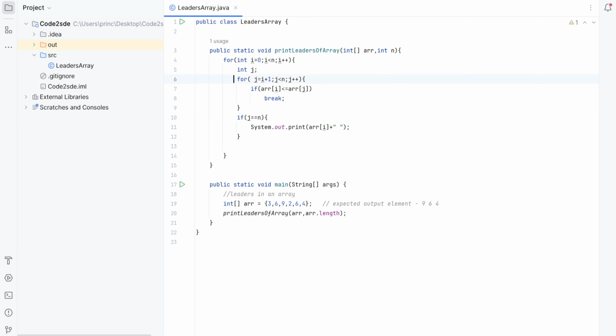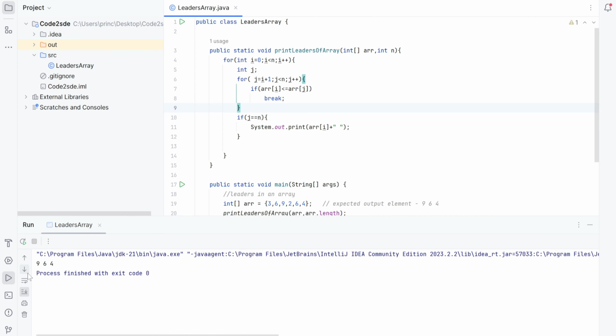If this condition has not become true, then at the end of this loop, we'll check if J equals N. That means the inner loop has successfully completed. We'll print that ith index element as a leader of an array. So let's try to run this program and see if we are getting the desired output or not. See, we are getting the desired output 9 6 4.